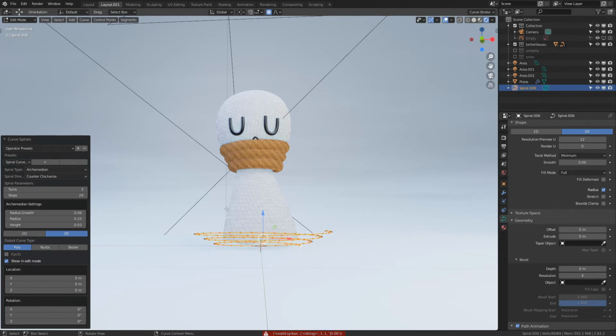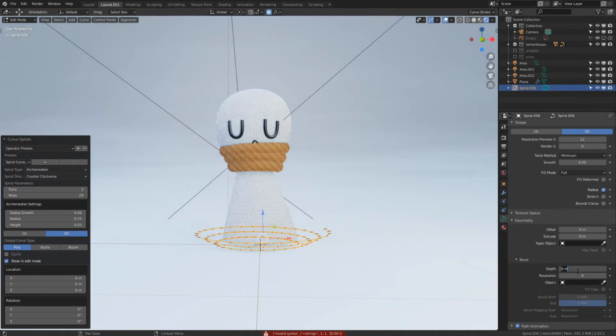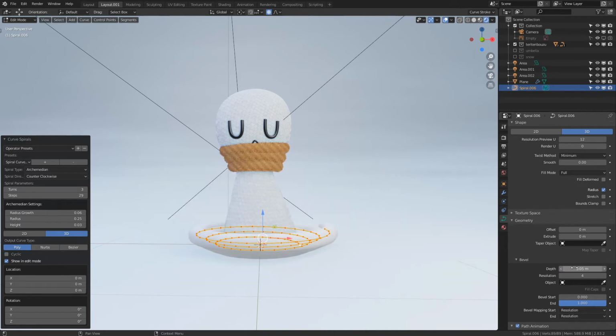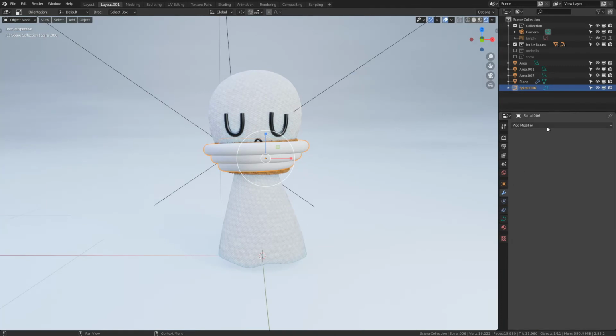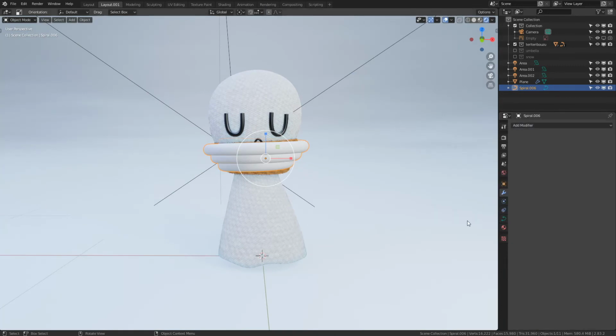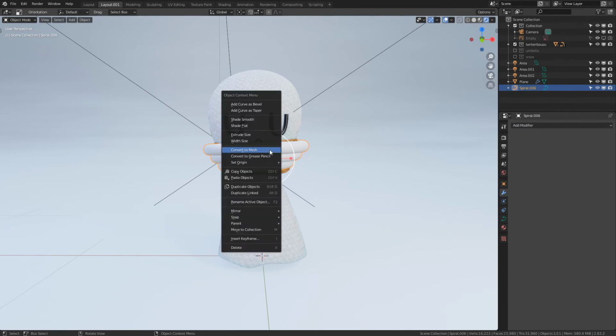And as I said earlier, you just go to the bevel and change some depth that creates the thickness of the rope. And just manipulate it, change some values to fit your characters. After you finish, if you want to add a modifier like this to add some imperfection, you can't, because you must right click and convert to mesh first.